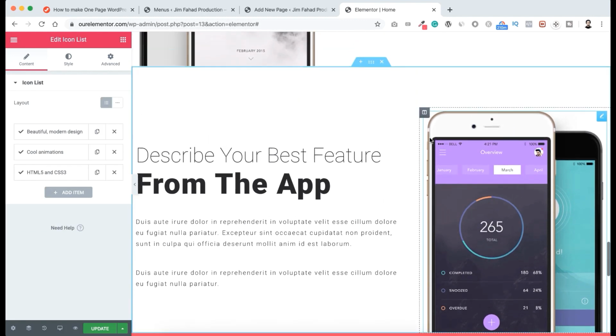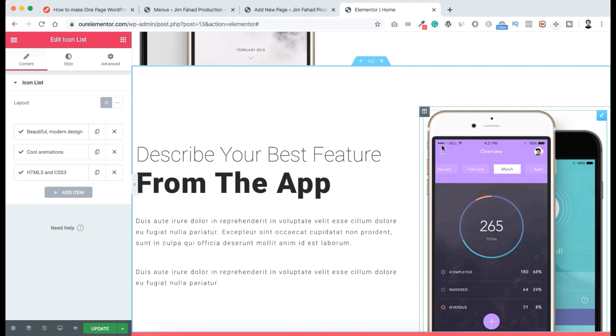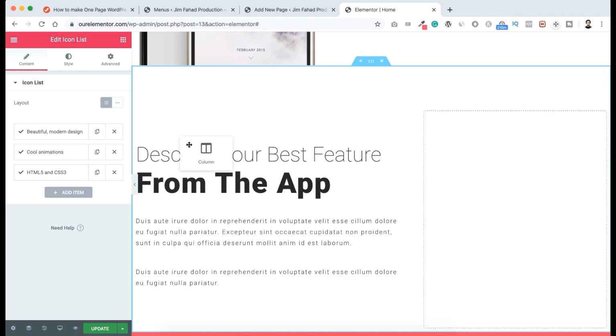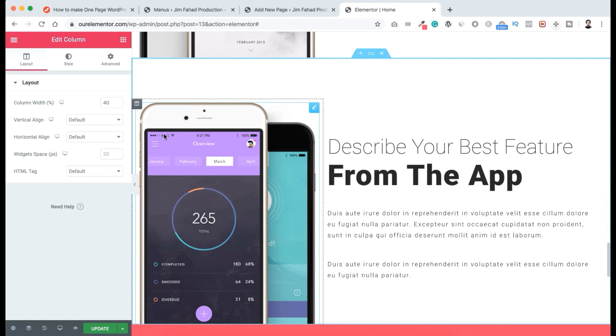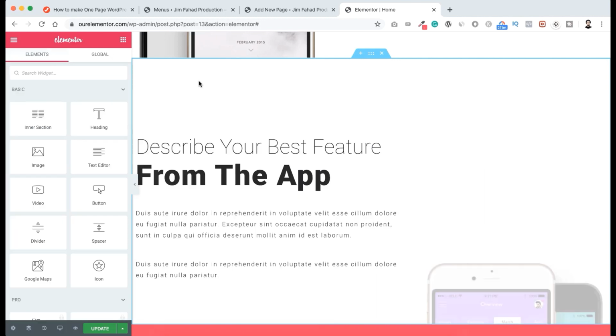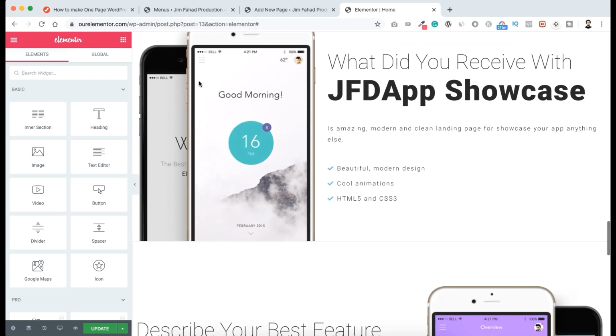And I want to show you another interesting thing. Let's say if you want to place this right column to the left and this left column to the right, how can you do that? Just grab this column icon here and drag it to the left like this. It's instantly reversed. How cool is that? By the way, if you don't want that, again you can just drag it to the right, or you can just simply press Ctrl Z, or if you are on a Mac you can press Command Z. Boom, it's instantly reversed again.